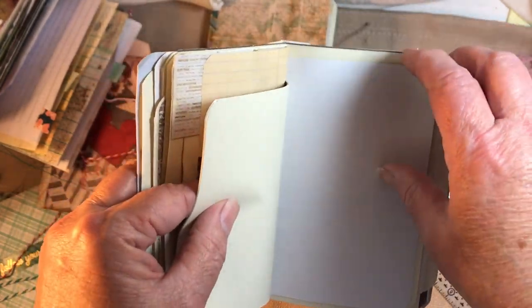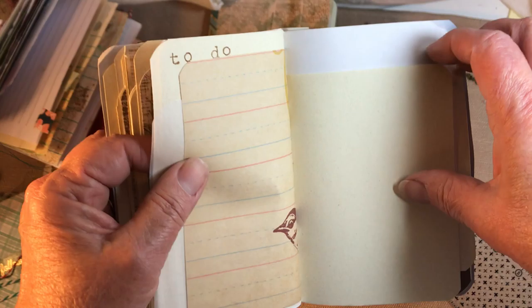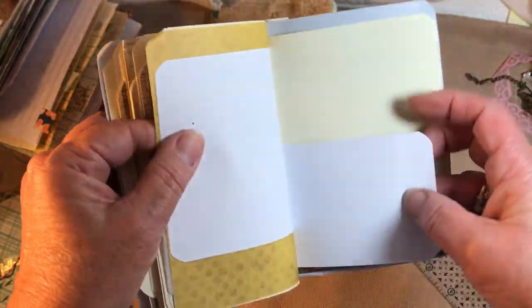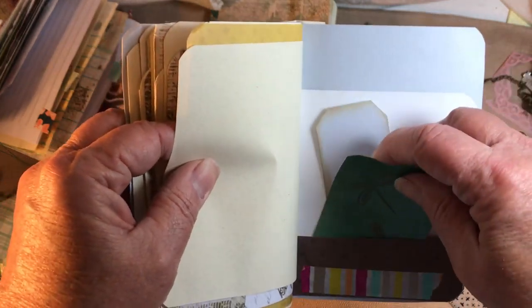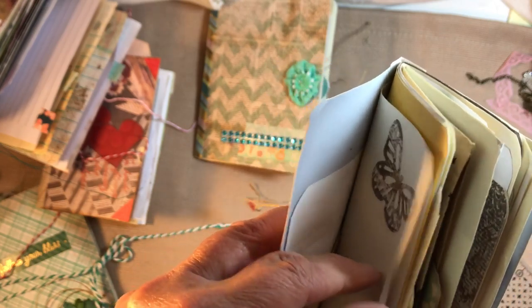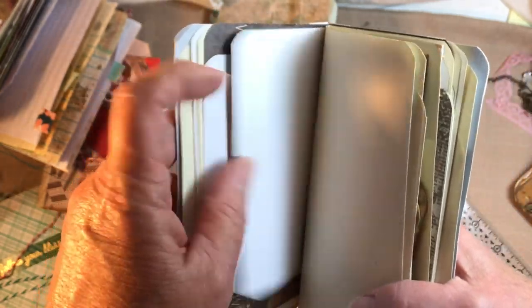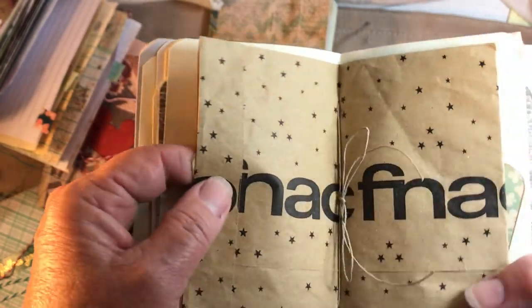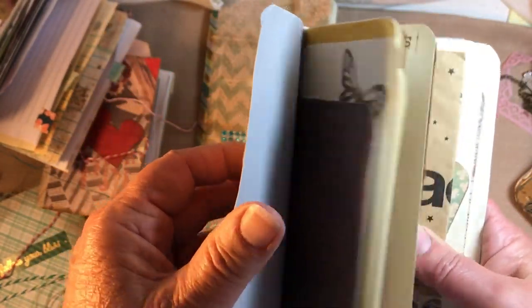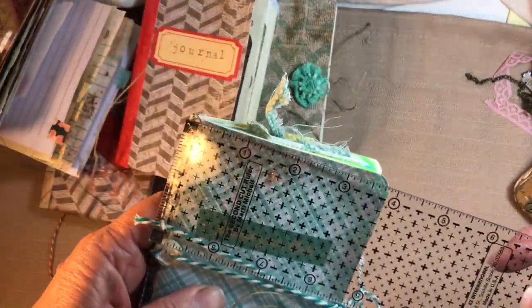There we go — this side has another piece, a slightly larger size sheet. This has text on top of the writing sheet and paper, ribbon and a bow, and this is packaging from Tim Holtz. There's a little writing pad kind of thing I stuck in there, some more blank pages to write on, and another one of those birds — this is a Tim Holtz bird punch I used. Inside this pocket there are two little journal cards.